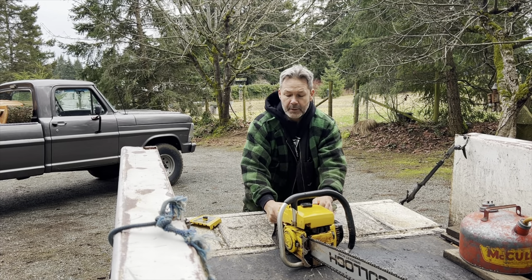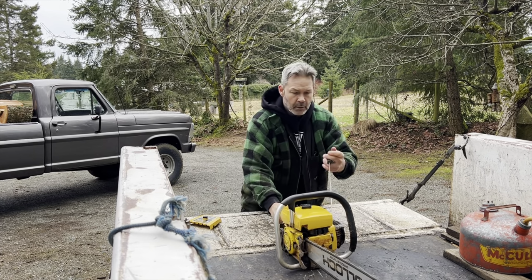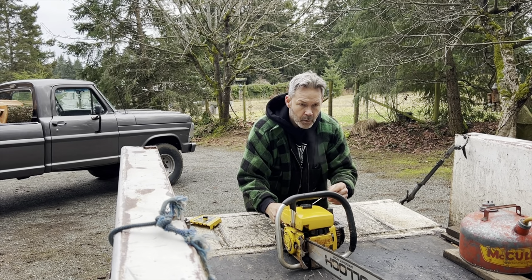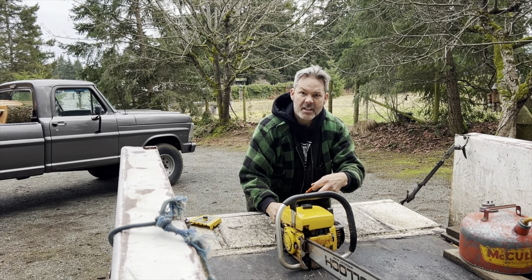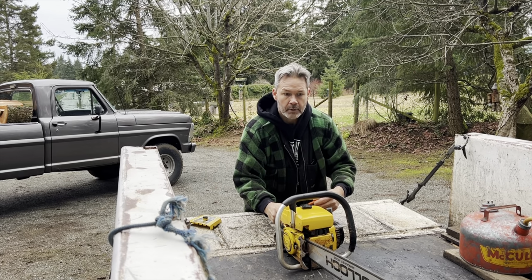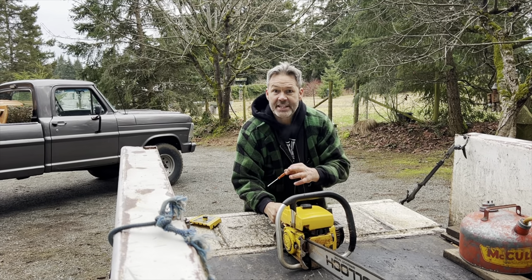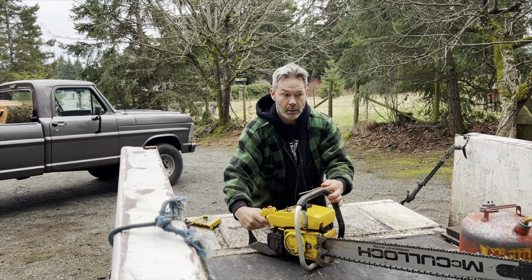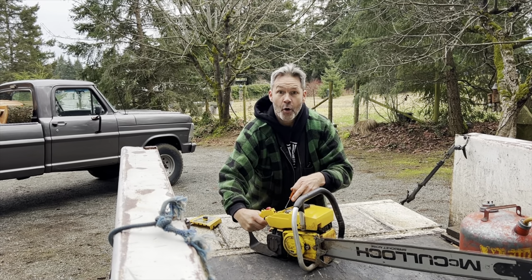Okay, friends, this is actually very interesting. Let me know if this voiceover works. I'm trying to just feather, which is the bottom part of the throttle, to see, because that's your low circuit. See? So that's what I'm trying to do, but watch what happens. I know it's lean on the low jet, but I crack the high throttle, and the high jet actually kicks in and carries the saw.